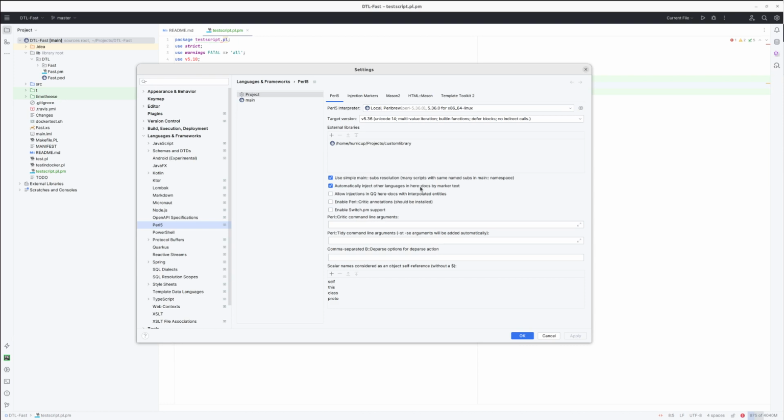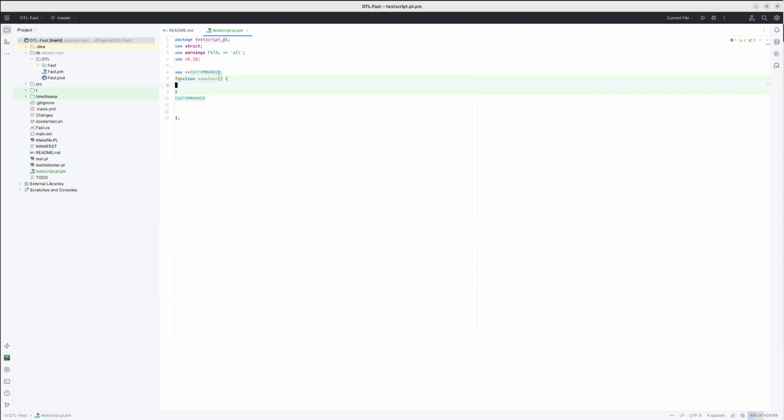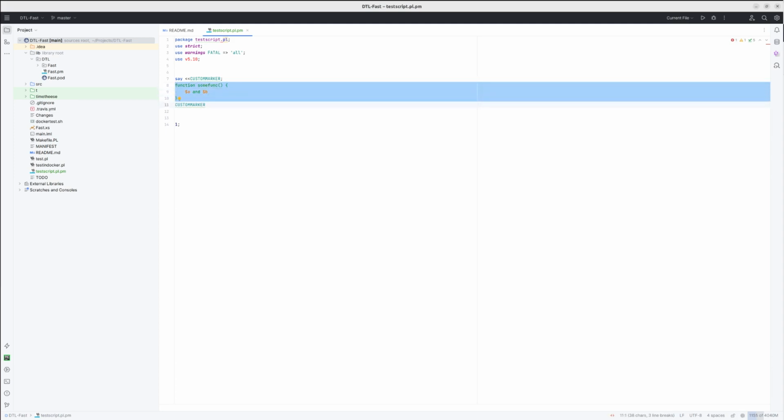So this was the automatic injection of here docs. This is a questionable option because this looks fine if we use plain text in the here doc, but if we use some variable interpolation like, I don't know, $a and $b, from the TypeScript point of view, this is not correct TypeScript code.